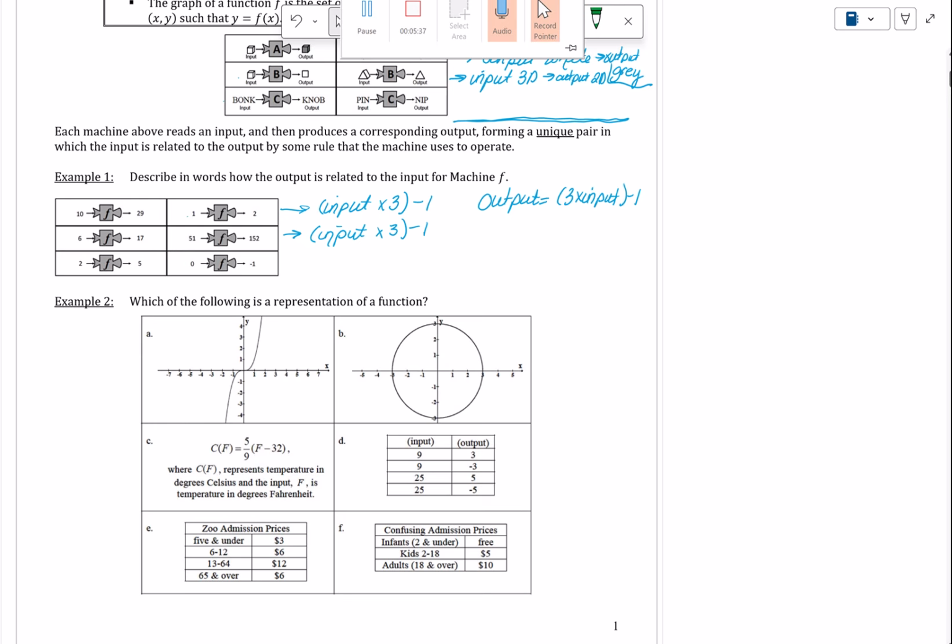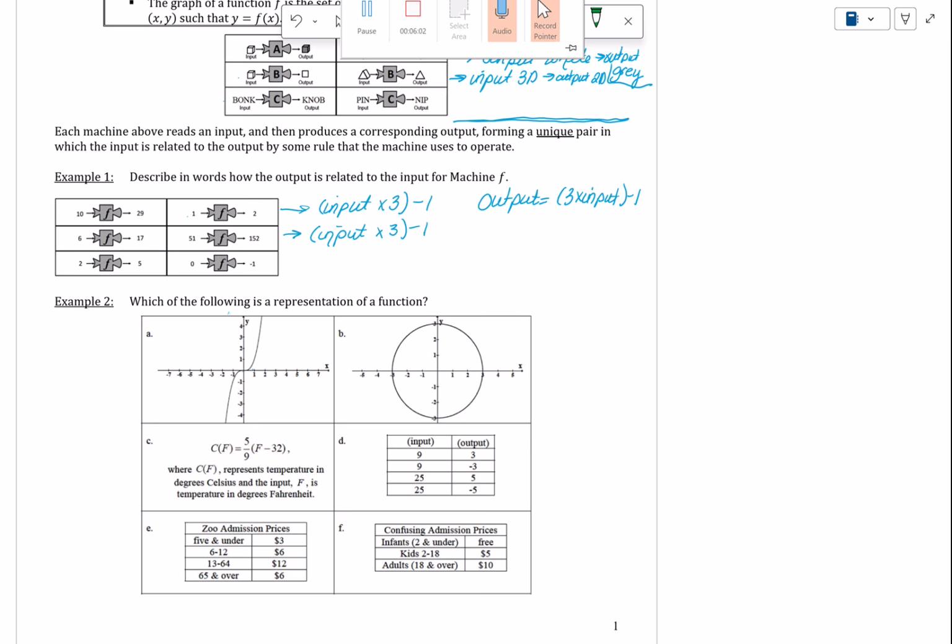Another thing that we will see is that your inputs are your x values, and your outputs are your y's. So on a graph, you have a bunch of points: I inputted a -1, I got out a -1. I put in a 0, I got a 0. Put in a 1, I got a 1. So those are outputs. So to check to see if it's a function, we do what's called the vertical line test.